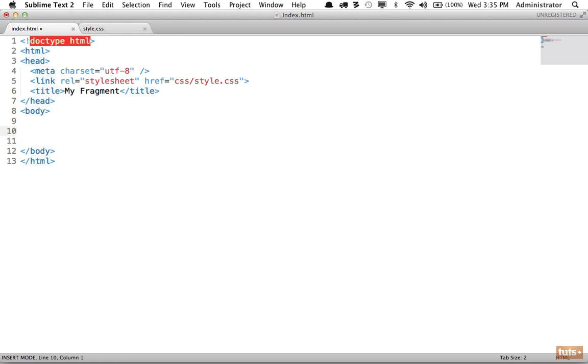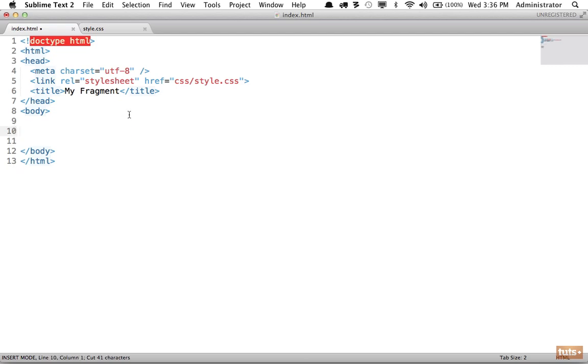If I need to apply an ID, I can type pound, and notice I'm using the CSS syntax, my ID. And if I press tab and I do not specify an element name, it will assume that I am using a div. That's the default. So let's try this, hit tab, that expands. If I need to override it and I say I want a UL with an ID of my ID, again I press tab and now that will expand as a UL. So there's a quick teaser.